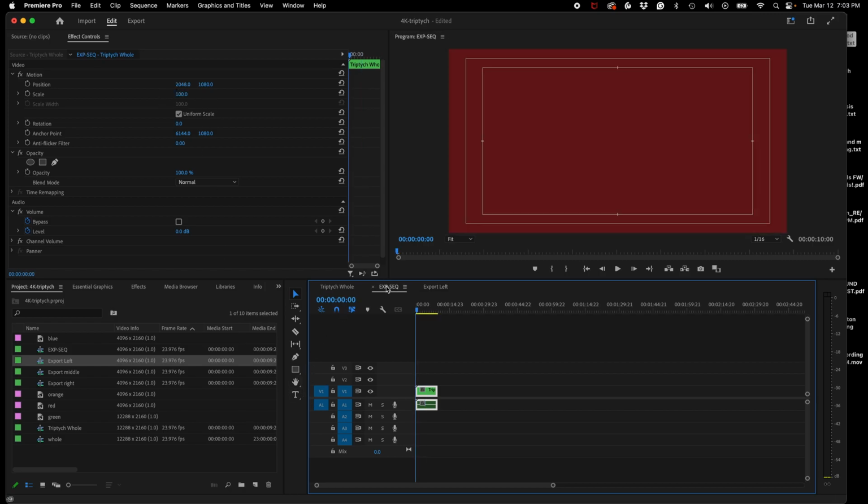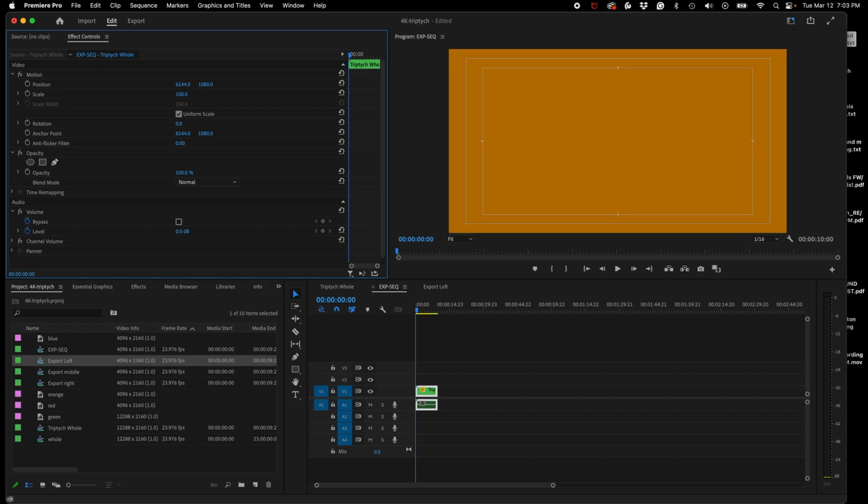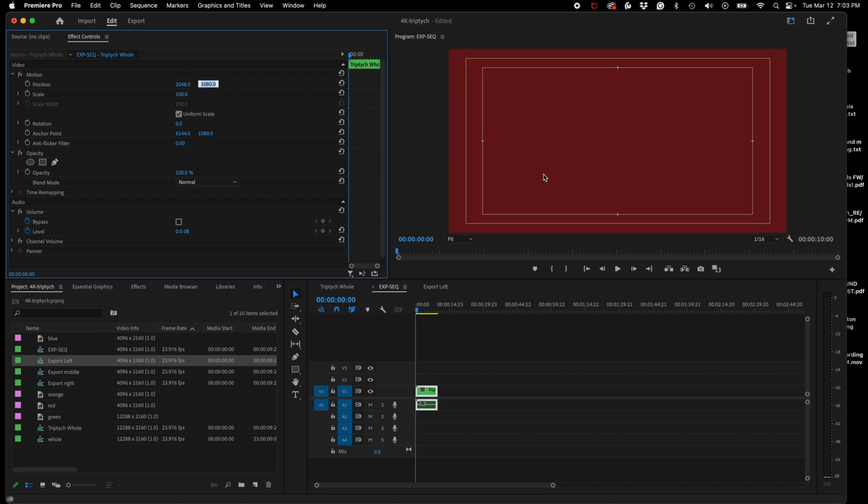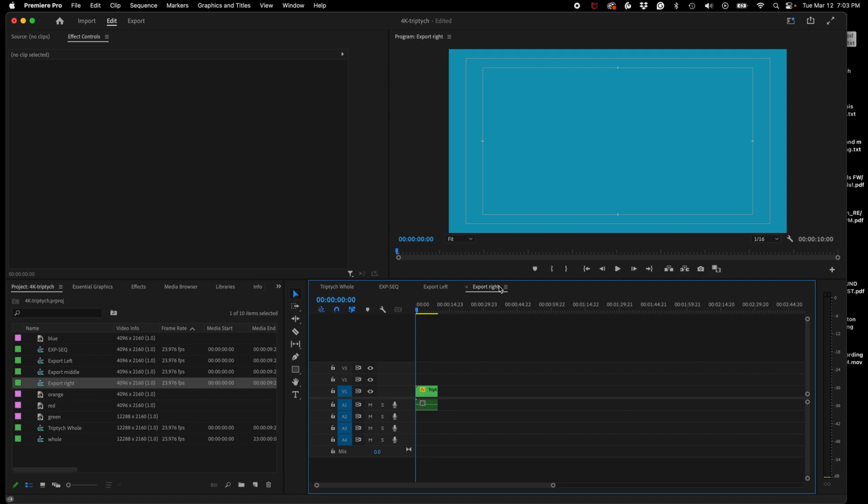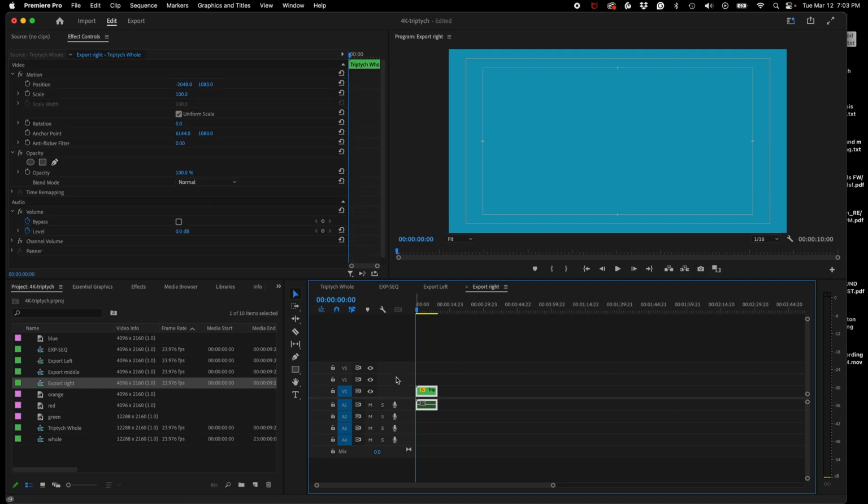So here I'm going to go to my export sequence. I'm going to select that and say 6144. And now this is the left image. 2048 is the center one, and then the far right one, let's just double click this, is minus 2048.